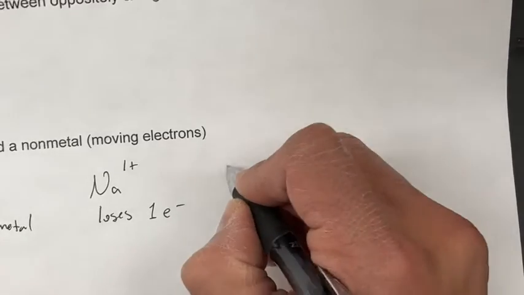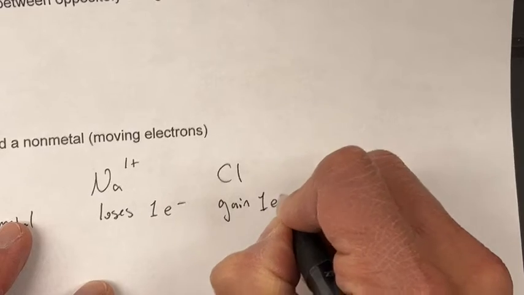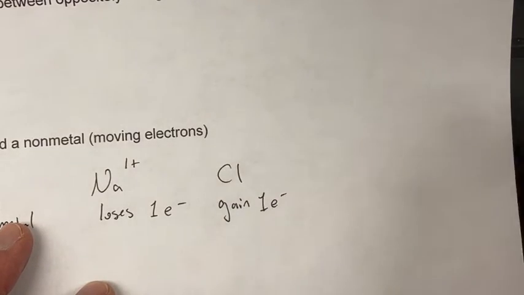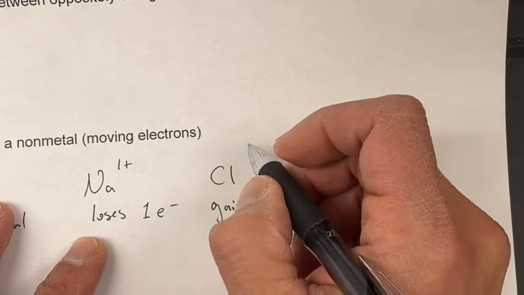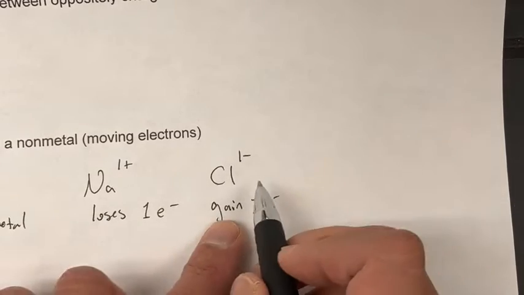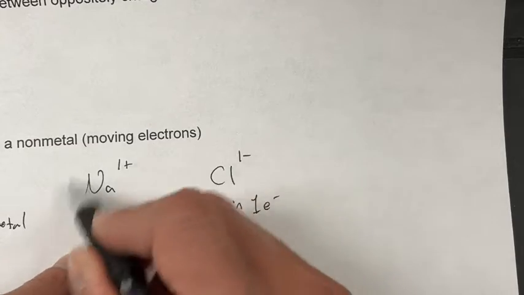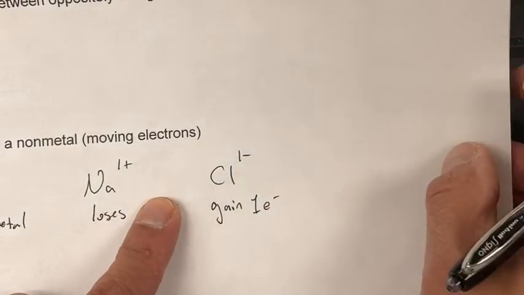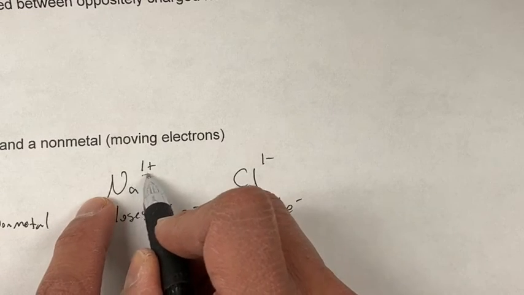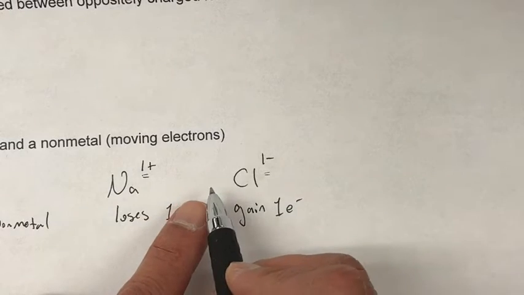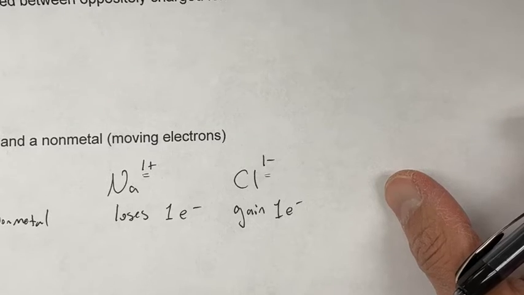So chlorine, Cl, will pull in or gain one electron because everything wants to either gain to get to 8 or lose, so it loses all of them. So this one loses, this one gains an electron, becomes a negative charge, and then these two ions connect together, and that is my ionic bond. I'm not sharing electrons here, I just have a plus charge and a minus charge, and this attraction here forms this bond. Okay, so that's what ionic bonding is.